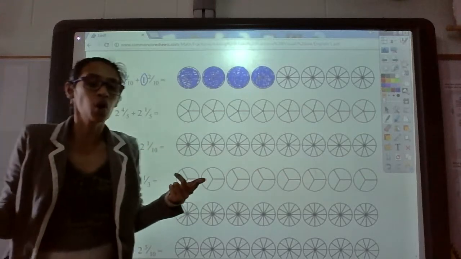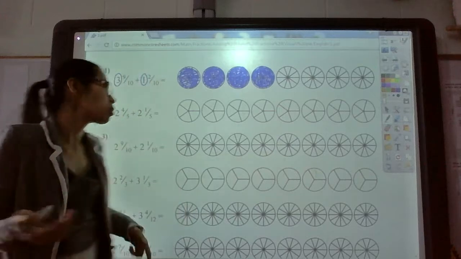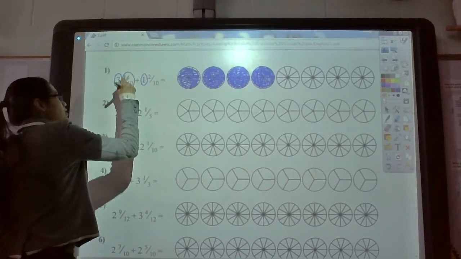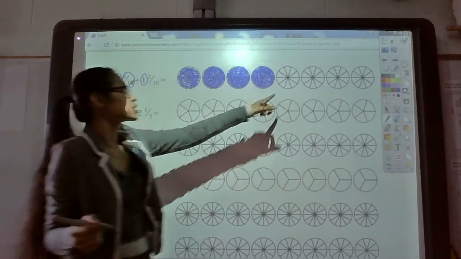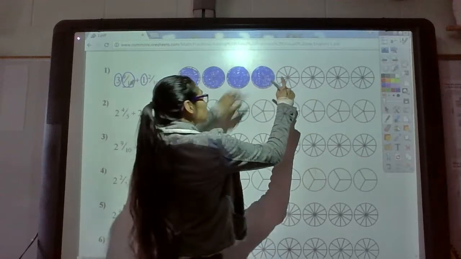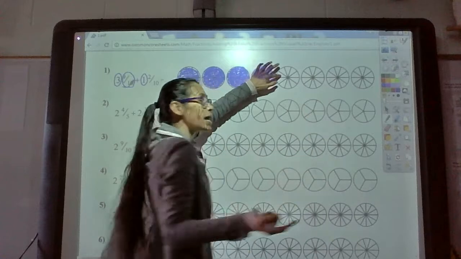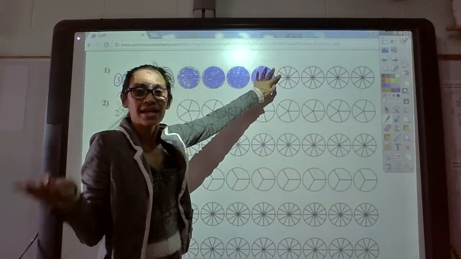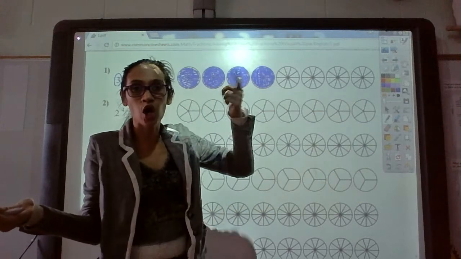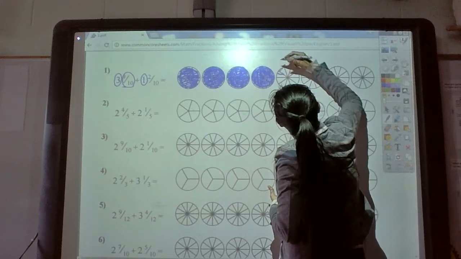So we're done with the whole numbers. Now we need to shade in the fractional part. That's 9/10 right there. Look at this circle. How many pieces are in that circle? Let's count. Start here. 1, 2, 3, 4, 5, 6, 7, 8, 9, 10. There are 10 pieces in that. How many do we need to shade? We need to shade 9 of those for that first mixed number. So, okay, I'm going to do it carefully.